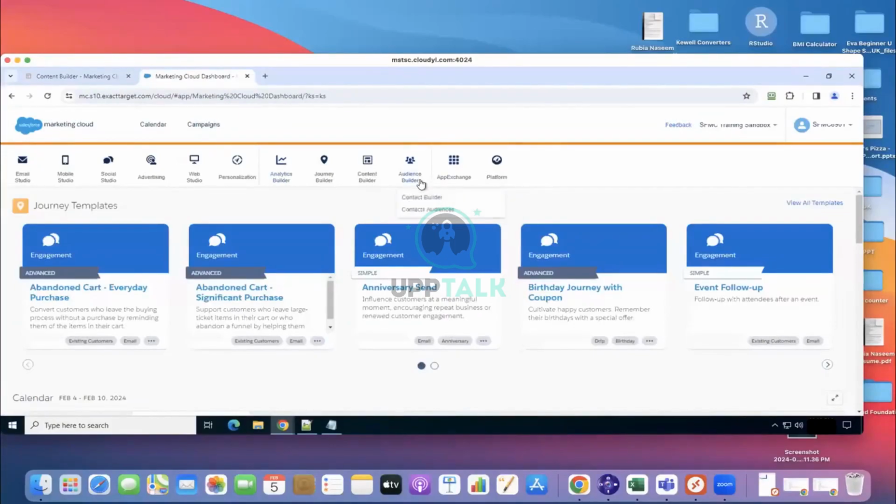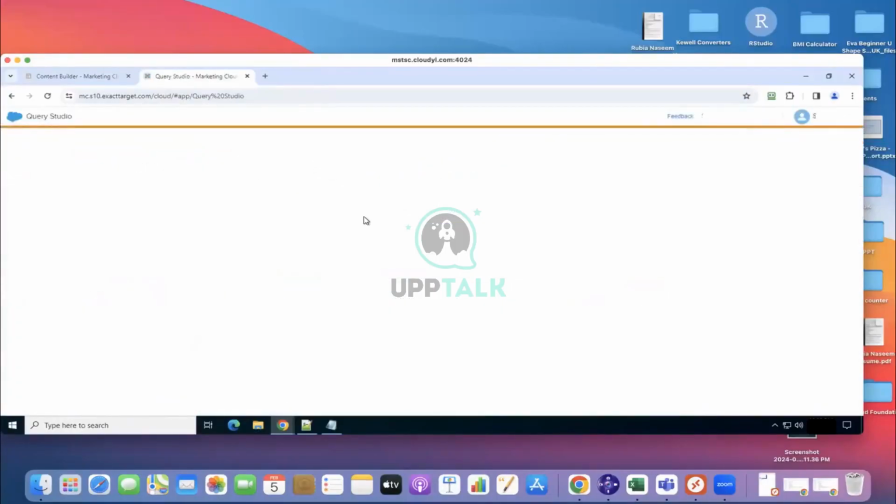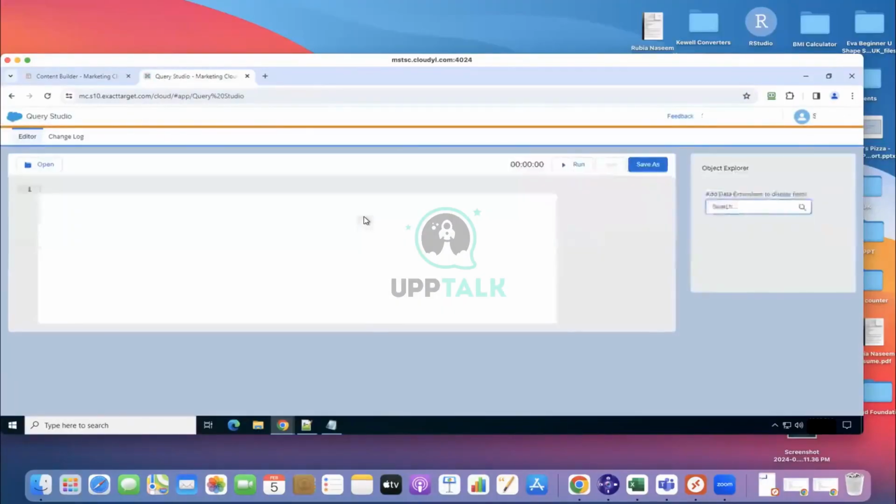Go to App Exchange. You write a select query: select first name from the script demo DE. You can copy it from there also.